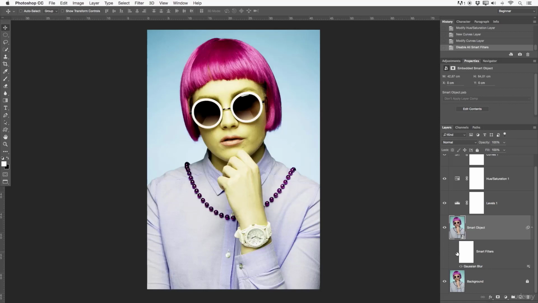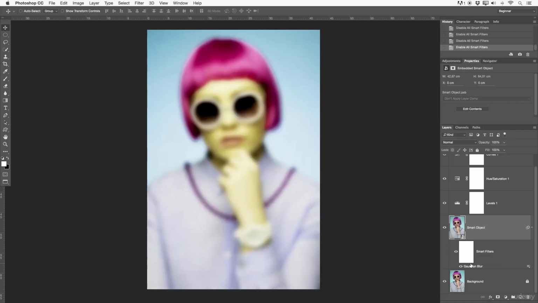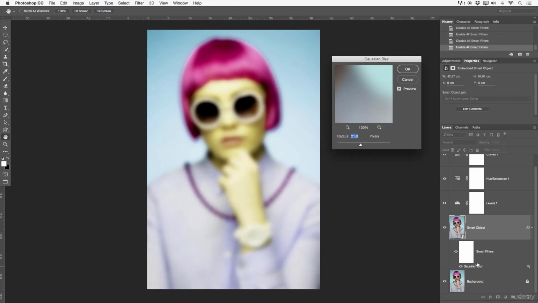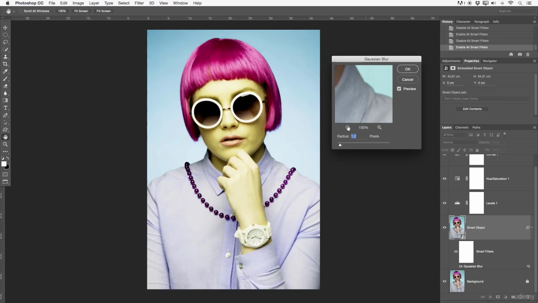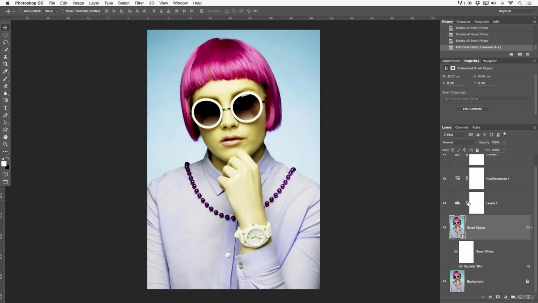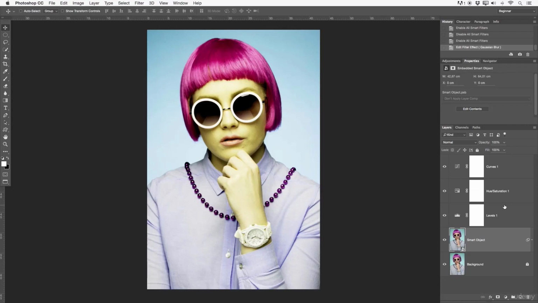So first of all, I can blend this off completely if I don't like it at all, or if I want to enhance that filter again, I can just double click onto the smart filter here, the Gaussian blur, and take the blurriness all the way down. Up to 1% maybe, hit OK, and I'm happy, I save time, and I can go back to the top and start with my Photoshop process again. So a super easy way to not break down the original image data instead of just replacing and overwriting it.